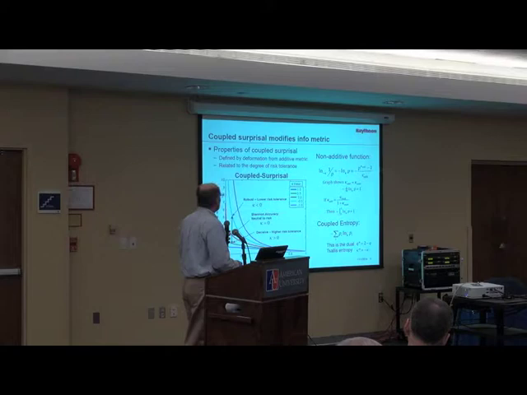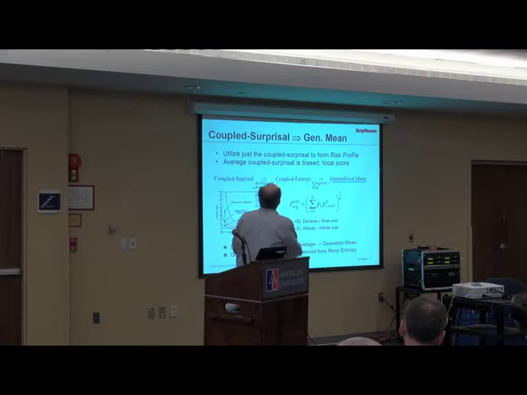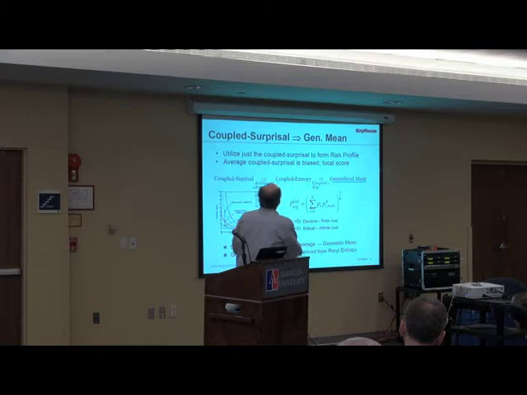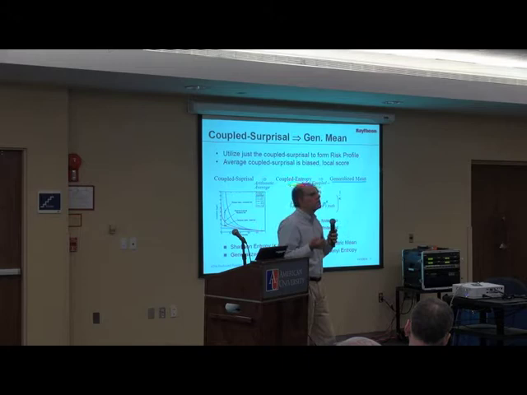So now proceeding, I'm going to do the following. I'm not going to work in the entropy domain, which is confusing, and we don't have a lot of intuition about. Instead, I'm going to take my coupled surprisal, I'm going to take the arithmetic average of that to get the coupled entropy, but now I'm going to do one more step. I'm going to take the inverse, the coupled exponential, and lo and behold, the function I get is the generalized mean, and I can show that in the backup slides.